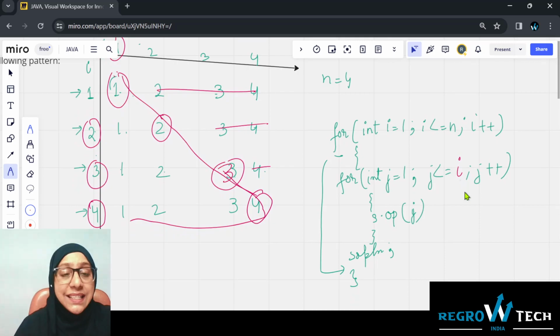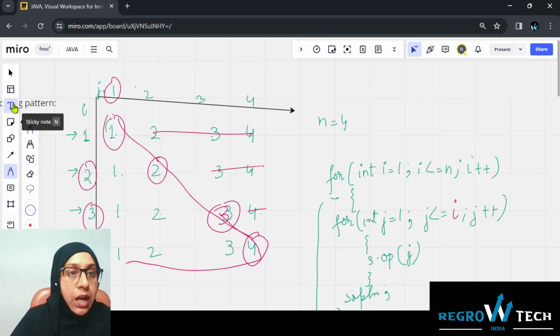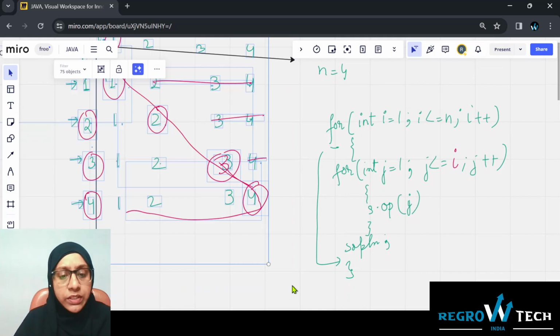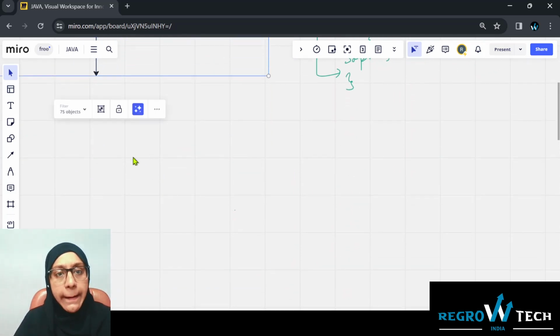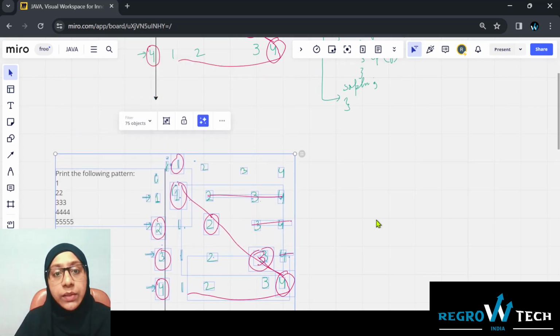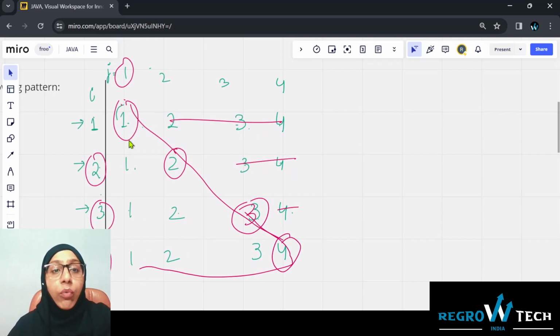Now, instead, I want the exact same thing. Because I cannot be writing the entire thing again and again, I'll just copy this and I'll paste it. So let us suppose that I also want something of this sort, that I do not want 1, 1, 2, 1, 2, 3, 1, 2, 3, 4.